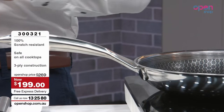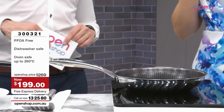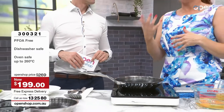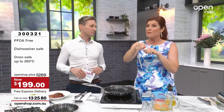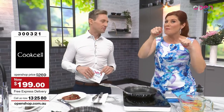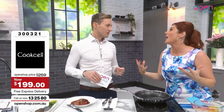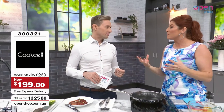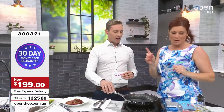The dots are the raised silver bits — that's where your food is touching, whether it's a steak or a chop. If you've got liquidy foods, they go down into the slots, which is non-stick. But if I were to cut in the pan, I'm cutting on the steel, on the dots — not into the non-stick, which is where it lasts. Because the stainless steel is going to last, why shouldn't the non-stick coating last as well?